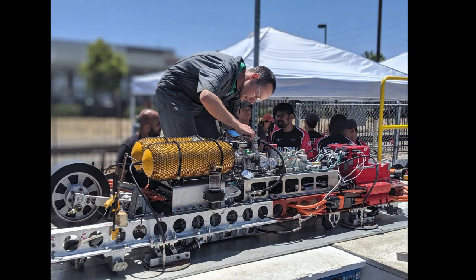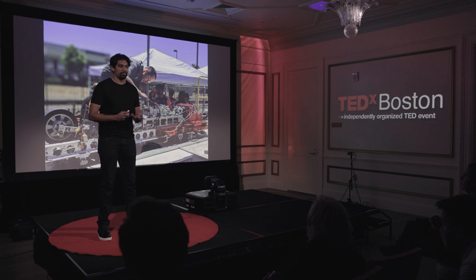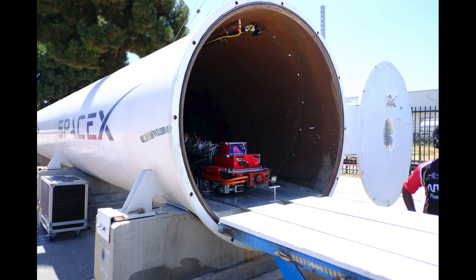Our team had to go through hundreds of different tests to make sure we were able to work in the Hyperloop. Here we see Patrick, our pneumatics lead and a graduate student from the University of Texas, who helped us design and build the pneumatic system. We were testing this to make sure air levitation worked properly, as it's a very complex system with high pressure, high voltage, and a lot of other things in between. We were then able to put the system in the Hyperloop and test it in their partial vacuum tunnel.